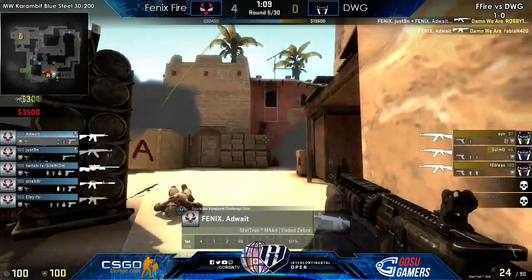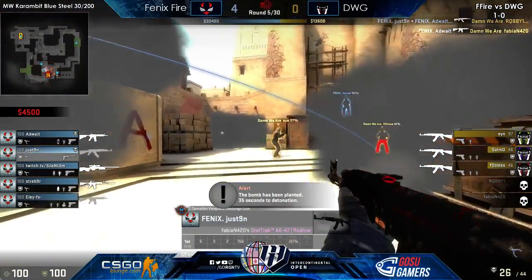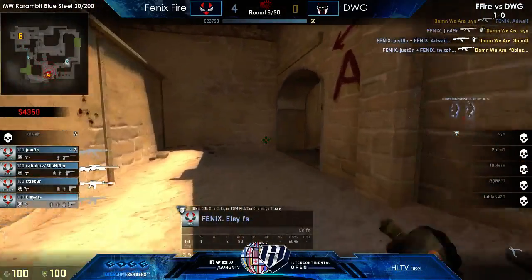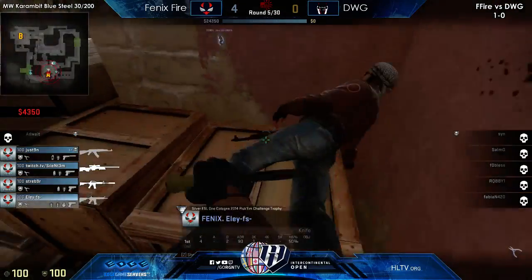That's Adwait. Doesn't matter. Justin finds the spam through the smoke, takes down Robbie. Adwait does peek and gets one. That's Fabian down, finally traded out by Sin. Justin gets another frag on the round, gets 2 more. So Justin picking up the 4K, and that's going to be another round for Fenix Fire.